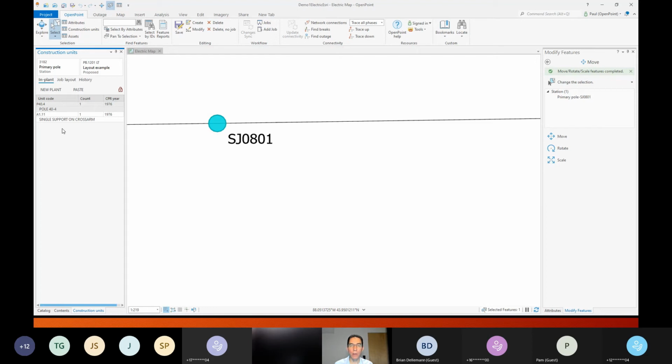We've got some field inventories that are underway right now, and so that's been used to do that exact same concept. We will be bringing that into the OpenPoint Map software in ArcGIS Pro at some point as well. And so we have a lot of the hard parts of that done, but we still need to take some time to finish that off and make sure that it's working correctly.